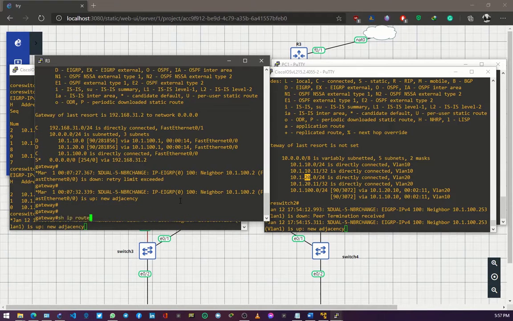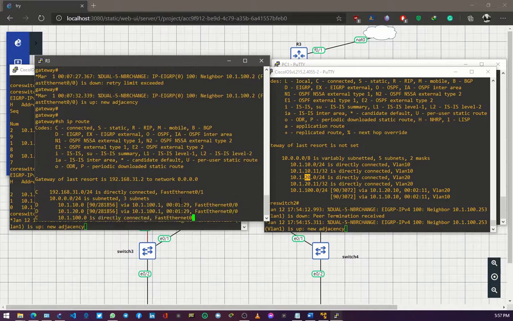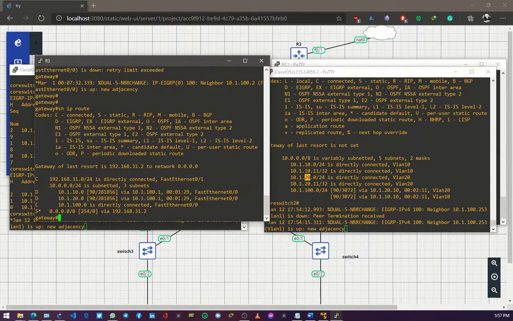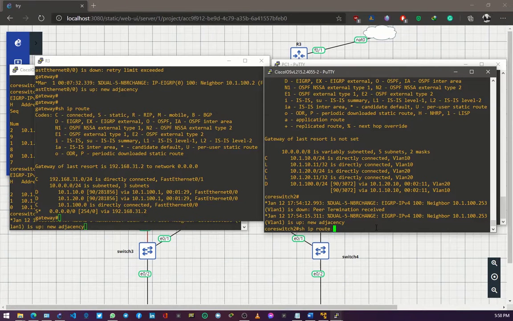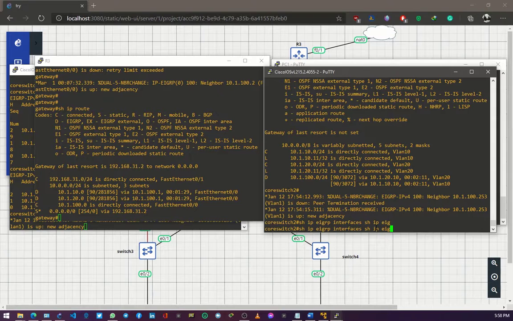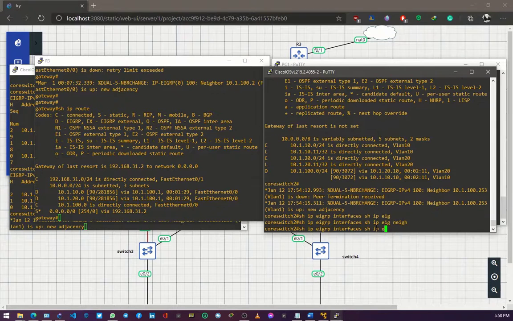So once again, show IP route shows me that it has learned these networks. And as you can see, EIGRP neighbor 10.1.100.253, new adjacency on VLAN 1 is up. So show IP EIGRP neighbors.